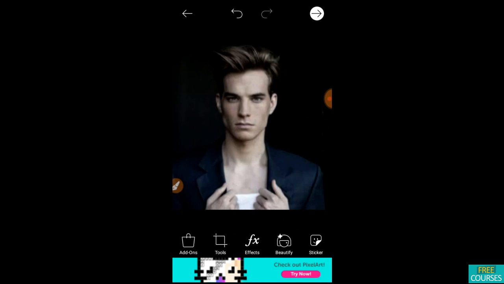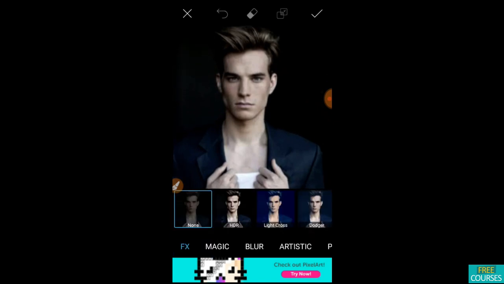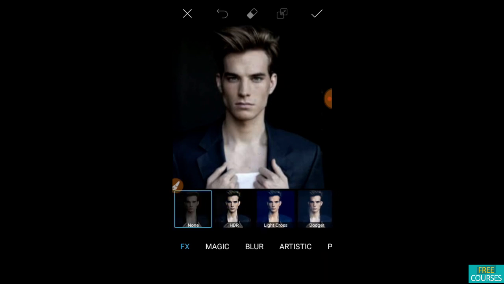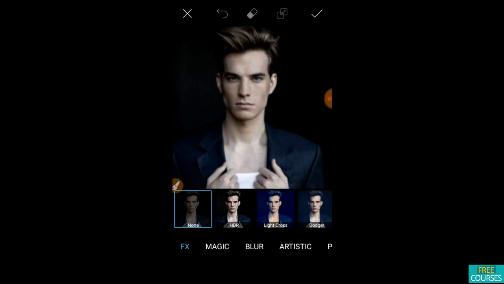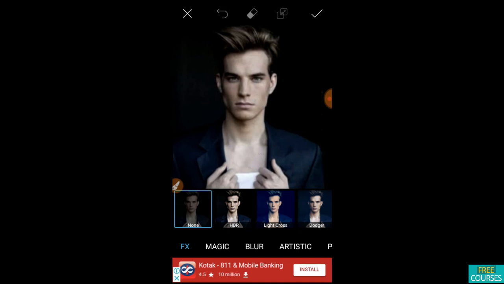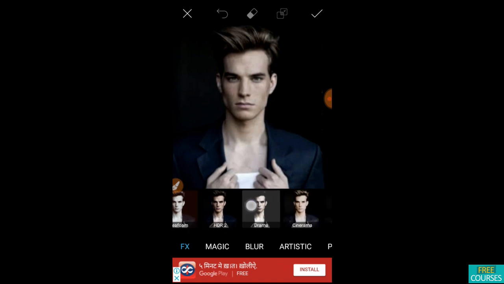So now going on to the FX effects. I hope that you are enjoying it right now. Now in the earlier one, we used the option HDR. Now as I told you in the previous video that each and every photo doesn't have the same type of effect. Now if I use HDR over here, this makes the photo worse, so I won't use this. Now in this, another type of filter is used.